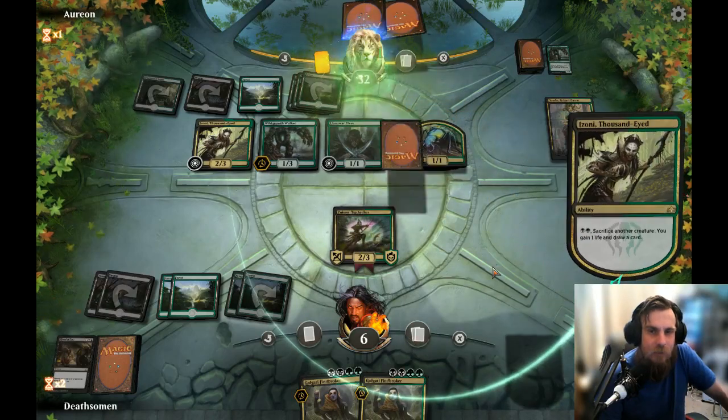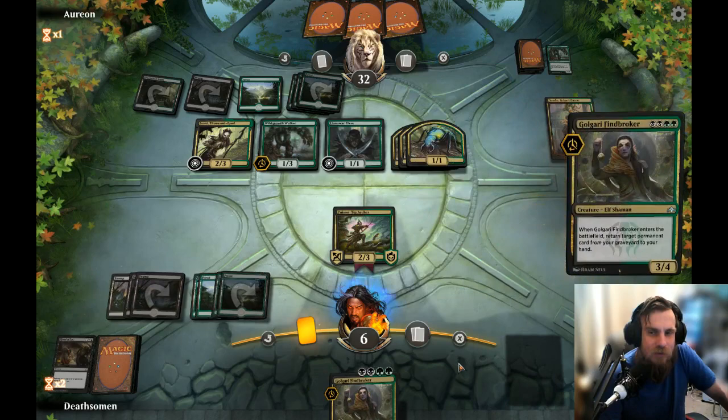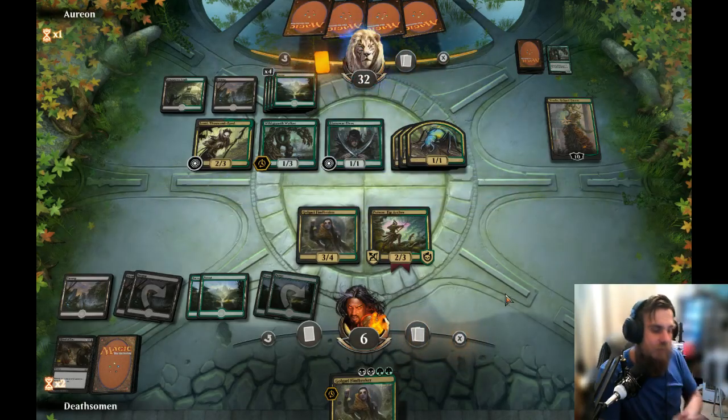Oof. I need to pull another Ritual Soot like now. That'd be great. Thanks. Nope, no Ritual Soot. Okay. We're just gonna go with the Golgari Finder. We've got nothing to get from the graveyard, but we need the blocker. We're dead anyway. But that was a lot of fun.